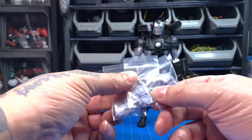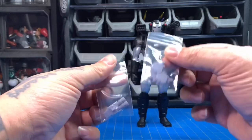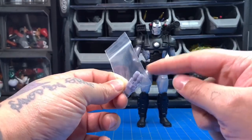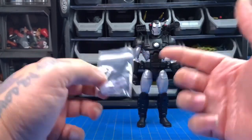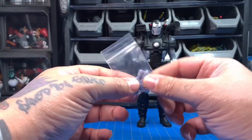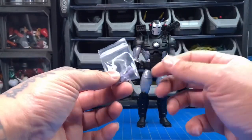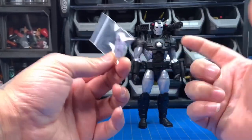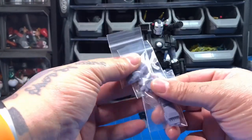But pretty much, this is the left arm cannon, the hip cannons, and then the other cannon. The only thing you'll have to do is modify your skinny cannon tips to fit in here if you want the effects to work. If you want the effects to be working on this cannon, you have to just modify. And all I did was cut them off. I cut them in half. I heated up the plastic, soft plastic. I stuffed them in there. That's all I did.